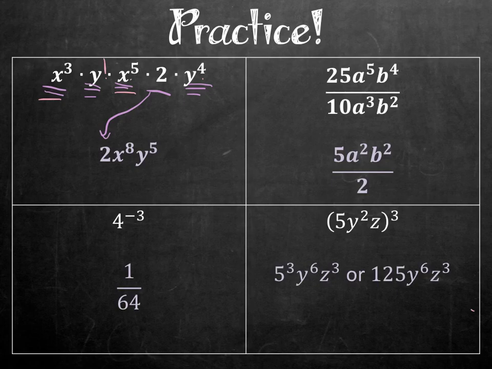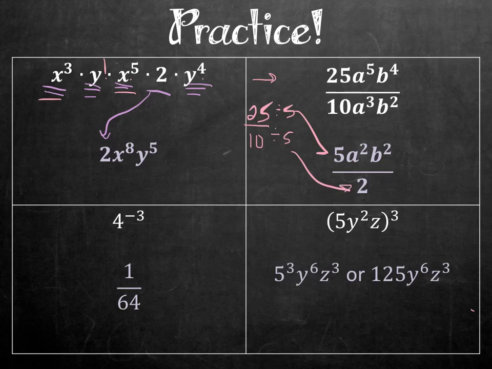Continuing on to my fraction problem. I threw a little bit of a twist at you with the 25 over 10. 25 over 10 does not divide out evenly, so we actually are just going to simplify that as a fraction. 25 over 10 does have a common factor of 5. So when I divide both of those by 5, the numerator and denominator, it leaves me with 5 over 2.